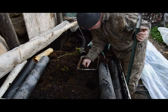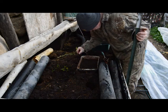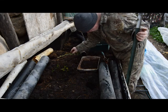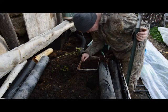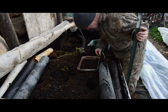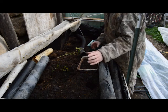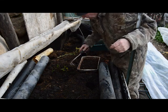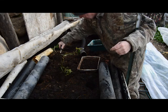Now I'm going to use this that I've sifted for potting soil to put in my pots. Just looking here, if there's a worm in here, it's fine to leave a couple of worms because they'll just be in the potting soil. The other thing that'll be in here is all the cocoons, which are the earthworm eggs, and that's awesome, because when we plant seeds in a pot, then move the pot into the ground out here, it just inoculates the garden with worms. So this is a good way to do that.